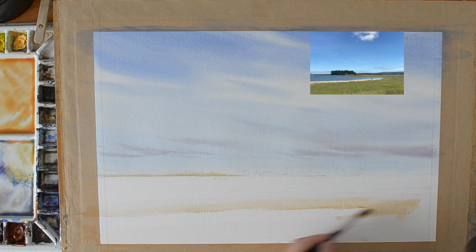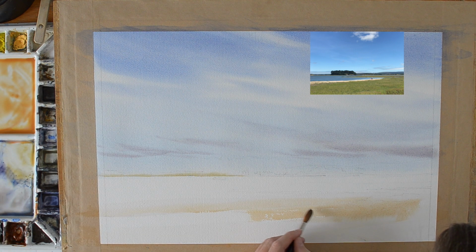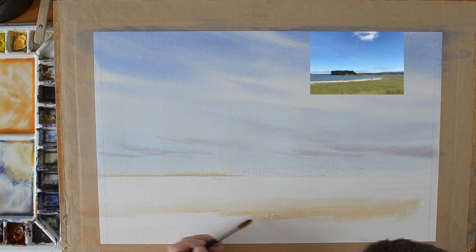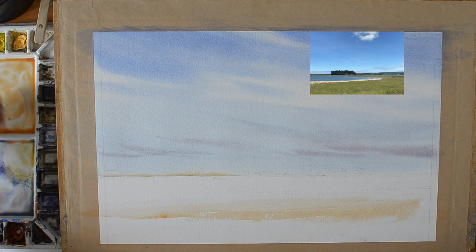Now what I'm going to do here, I can't see any stones and pebbles on the beach, but I know they're there, okay? So leave some of these broken edged areas as you're painting along. They're not in the scene that you're looking at directly, but it's important to leave areas like this in watercolour. They give your paintings an awful lot of character, and you're using your experience of being there. You knew when you were down on that beach that you weren't standing on something that was a uniform colour.